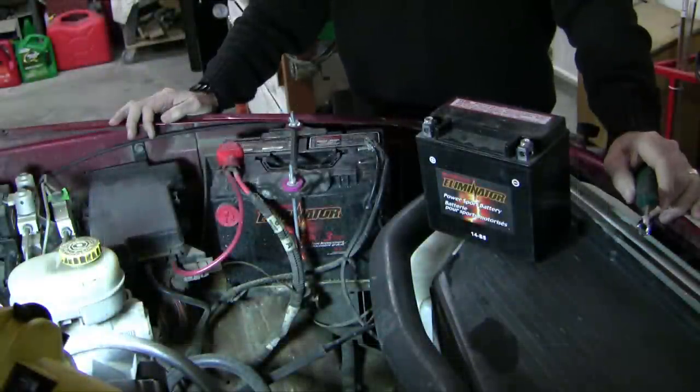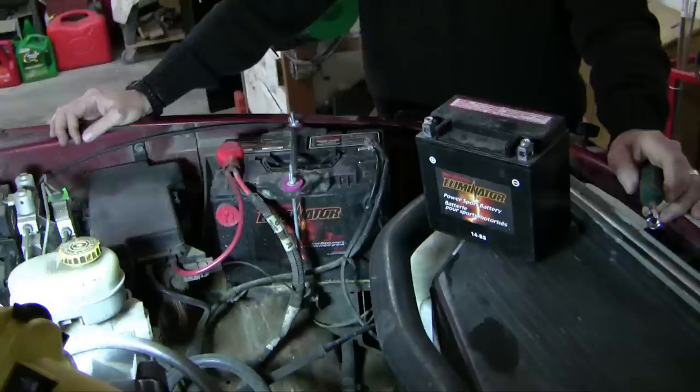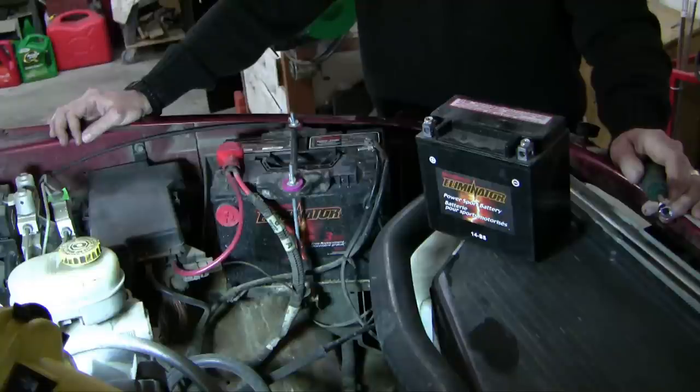If you need more accurate assessment of amperage, you need to do it in line. And to do it in line, it means you have to take the battery out of the circuit. Now, I find the biggest problem with taking the battery off is that I have to reset my clock and I have to reset a lot of the programs within the car. And this is especially relevant in the newer cars.